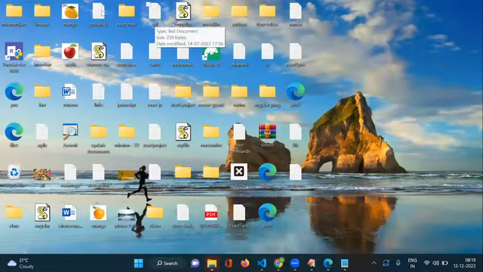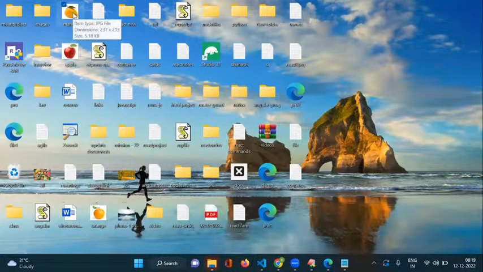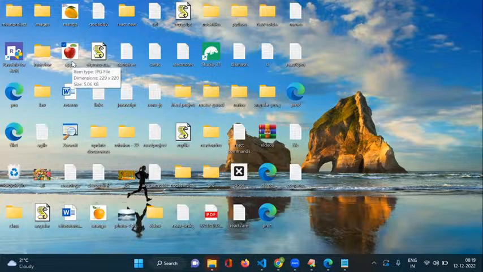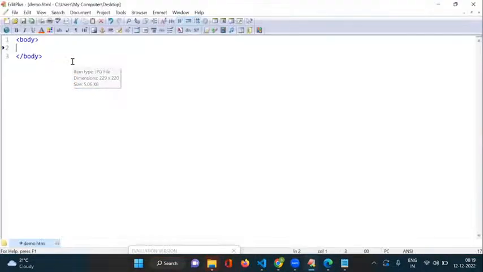Here on my desktop I have images: mango.jpg, orange, and apple.jpg, and different images like that. My requirement is to show these images here. So img src is equal to apple.jpg and width is equal to 100 pixels. This is one image which I am showing, apple.jpg. It displays an image control, and I have given two properties. src is one property, which we use to specify which image you want to display. And width is also a property, the width of that image control, 100 pixels.